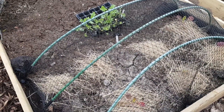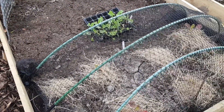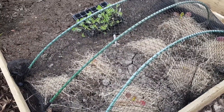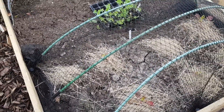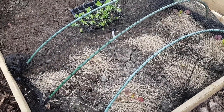Next is this bed. I'm going to put the kale in — that's curly kale. These are brussels sprouts as well, so I'm going to put them in. I've got some more at home but for now I'm just going to put these kale in here and extend that netting, just so the birds don't get to it. I won't bother with a windmill on here — just net it until they get big enough, then I'll take it off and put a windmill in.